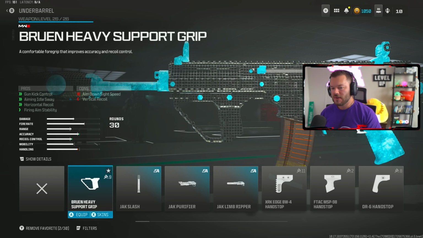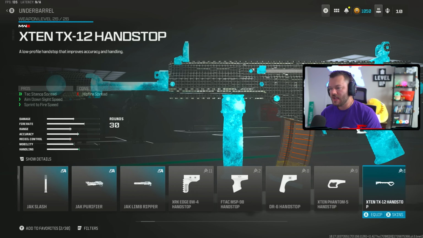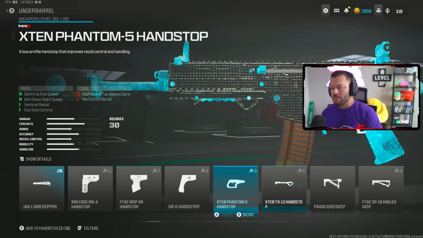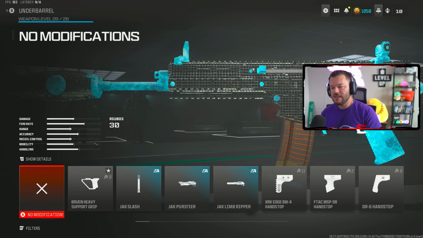After, I'm going to go down to the underbarrel section, we can throw on the Bruin Heavy support grip as our go-to underbarrel. This actually works out very, very nicely. That's going to be pretty much like your go-to long-range underbarrel. If you guys want to have a little bit more mobility, you can actually swap that out for the paracord grip, and that'll be perfectly fine as well. So that's going to work out very, very nicely no matter pretty much how you're going to build this gun, with the paracord or the Bruin Heavy. It's just going to work out either way. My preference, though, is going to be the Bruin Heavy.